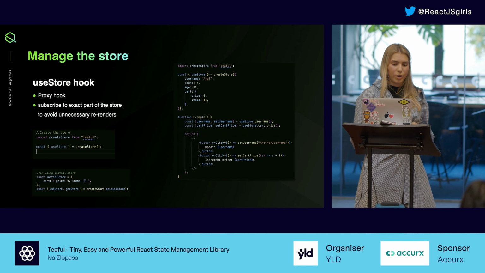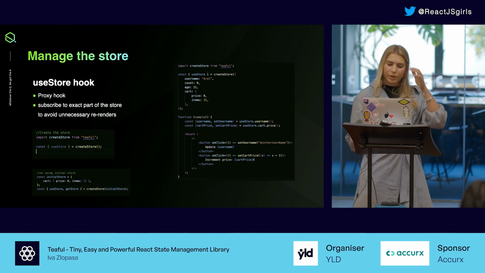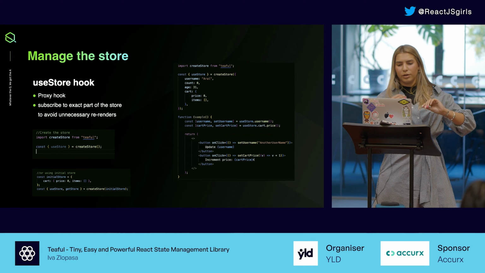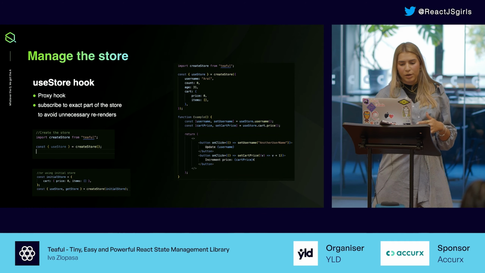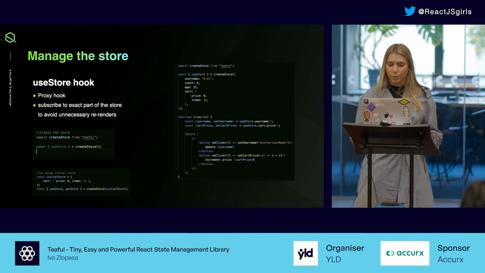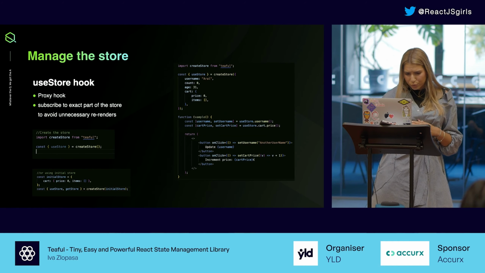So the components that are re-rendering are only those that use the part of the store that you changed. If you change, for example, the price, not all the components will re-render, but only the components which have price inside of them. This is an example of how to create the store.